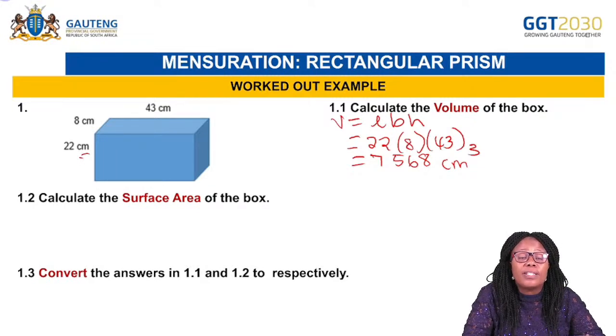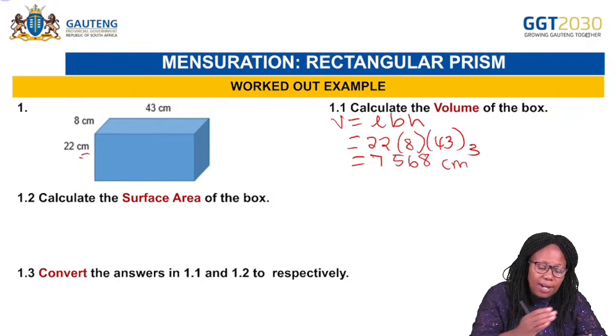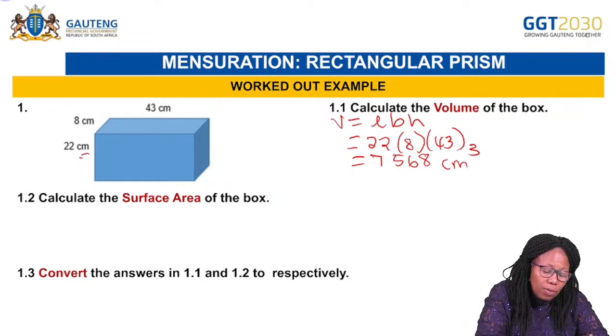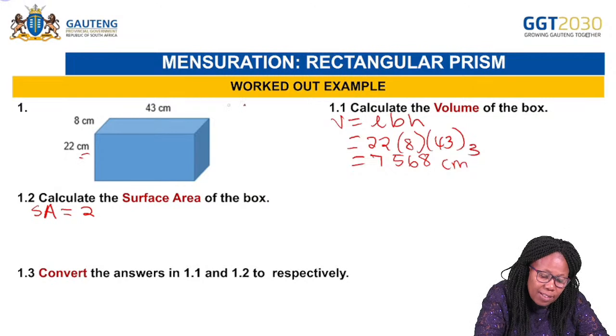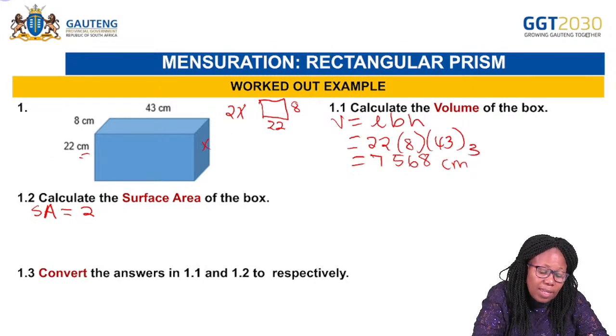We now look at the surface area. Remember, we have already elaborated that we have front, back, top, bottom, left, right. So it will be 2LH, 2LB, 2BH, okay? We are looking at the surface area of this particular shape. Let's break this out. If we take left and right, it will be 2 times the block for left and right. Left and right have dimensions 22 multiplied by 8. They act the same, okay? They are 22 by 8.